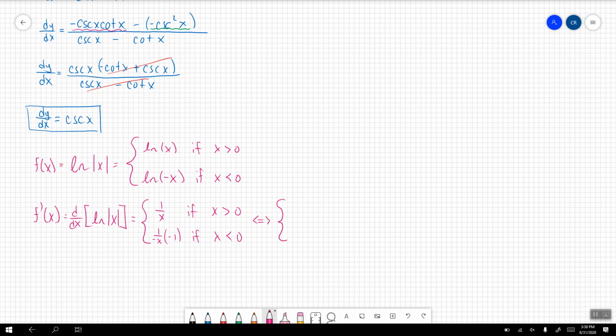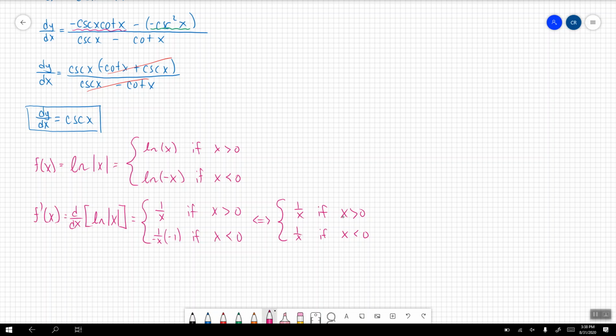So this now simplifies to 1 over x if x is greater than 0, and we still get 1 over x if x is less than 0. Wow, that's pretty cool. This now condenses to the exact same function. Look at that, it's no longer pieces. Well, technically, it's still 2 pieces, and we'll get around that in a little bit. However, it's the same function for the 2 pieces.